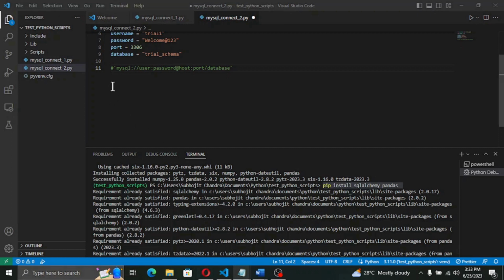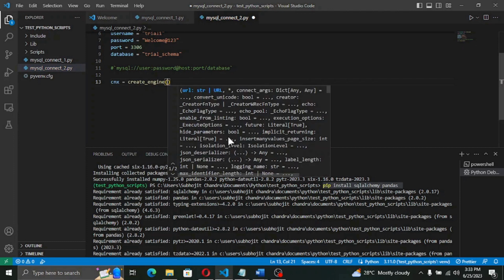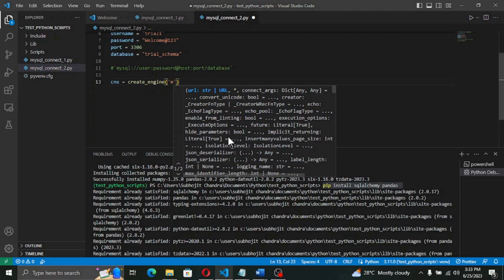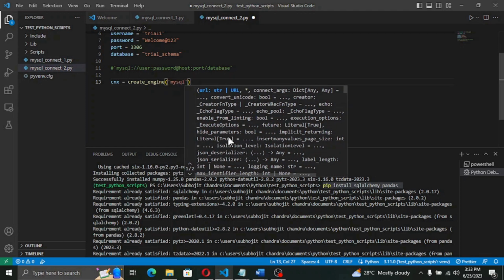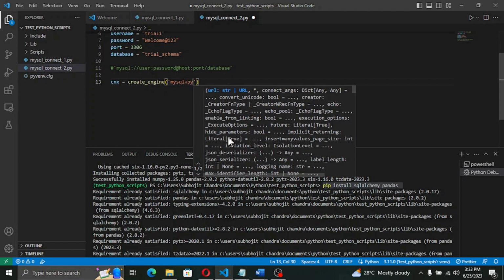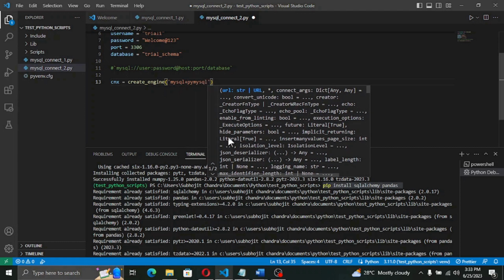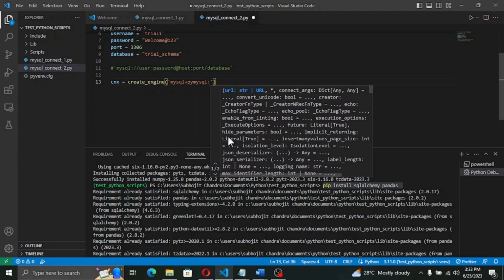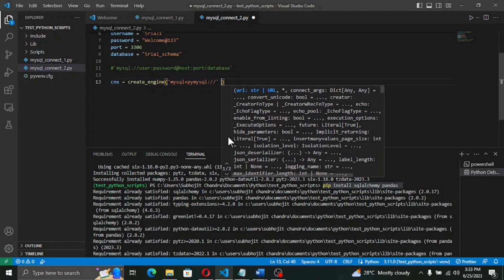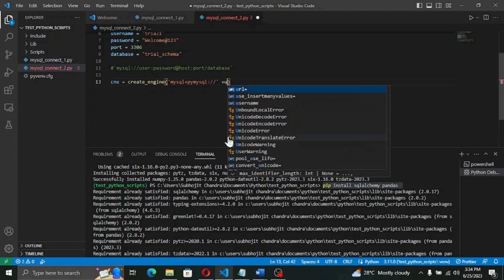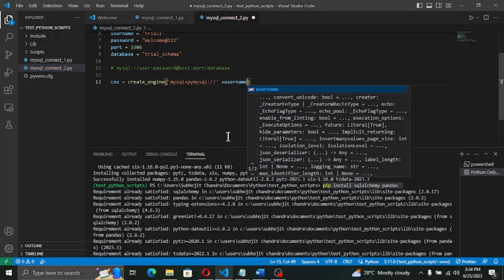So let's start creating it. I'll put it in a variable tnx equal to create engine MySQL plus PyMySQL colon / plus username.